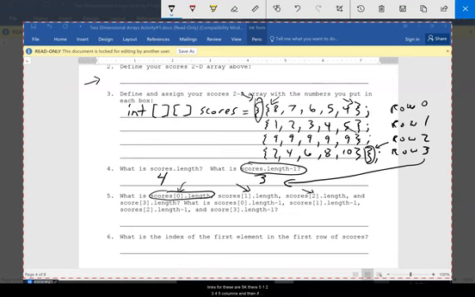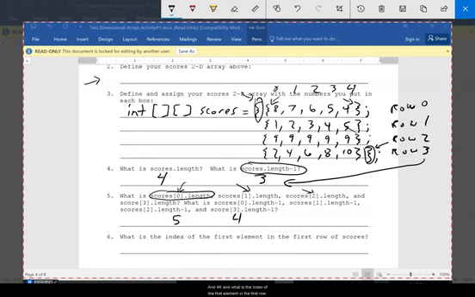The length for these is 5. There are 1, 2, 3, 4, 5 columns. And if we did length minus 1, we would have 4, because we start off at 0: 0, 1, 2, 3, and 4.